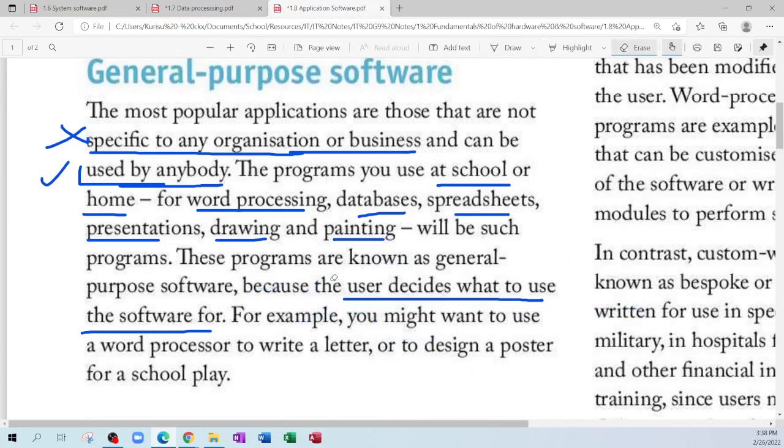So it is general purpose. So for example, you might want to use a word processor, which you can use to write a letter. You can also use it to design a poster. You can use it to create a table. There's many uses for a word processor. So those are all examples of general purpose software. Are you guys clear on that?